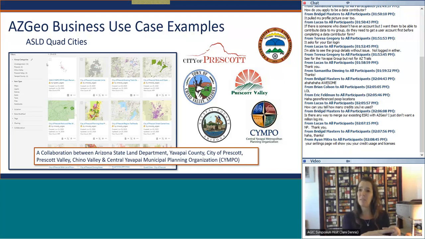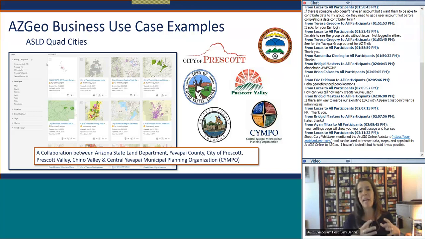And then we took that one step further, and we used the tools in AZGeo to create an experience. It's one of the back-end tools that you get as a registered user. And now, internally, our planning group, who is not in GIS, can open up this application, and they can turn layers on and off and see what's happening in the City of Prescott and what's happening with Prescott Valley and be able to make better decisions and do that more quickly.